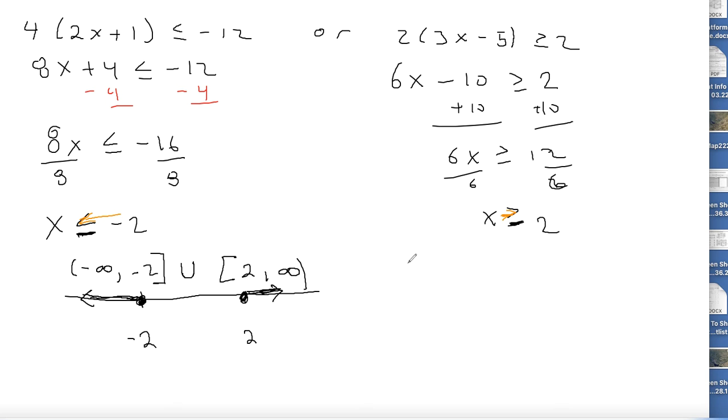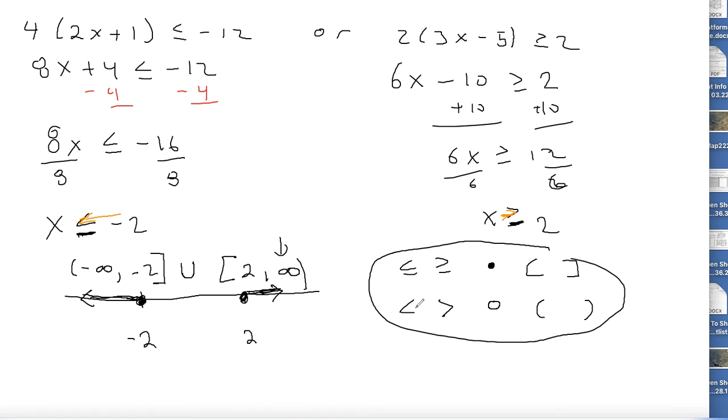And then if you have less than or equal to, greater than or equal to, that's going to be a solid dot, and that will be brackets. If you have less than or greater than, that would be an open dot on the endpoint, and that will be parentheses. And it is just that simple. So equals, solid, bracket; no equals, open, because we're not including it, so we're saying up to but not including, and that gets parentheses. And then the last bit is infinities always get parentheses. So that's it right there. Cool, hopefully that helps.